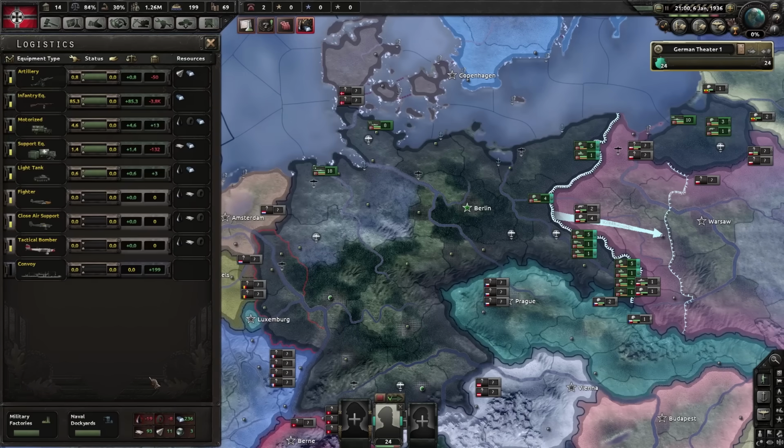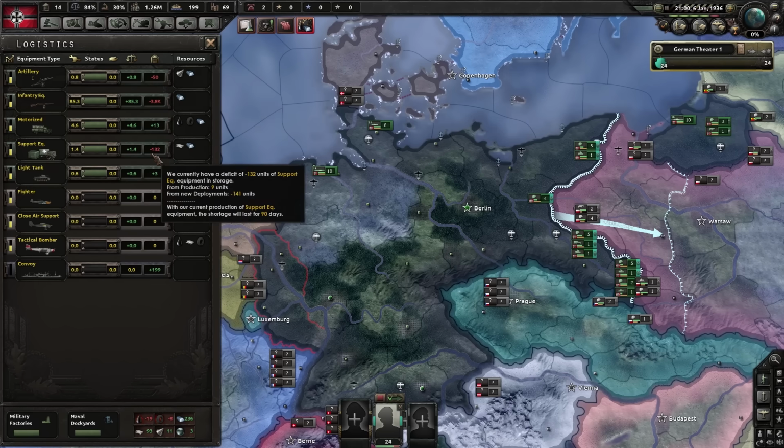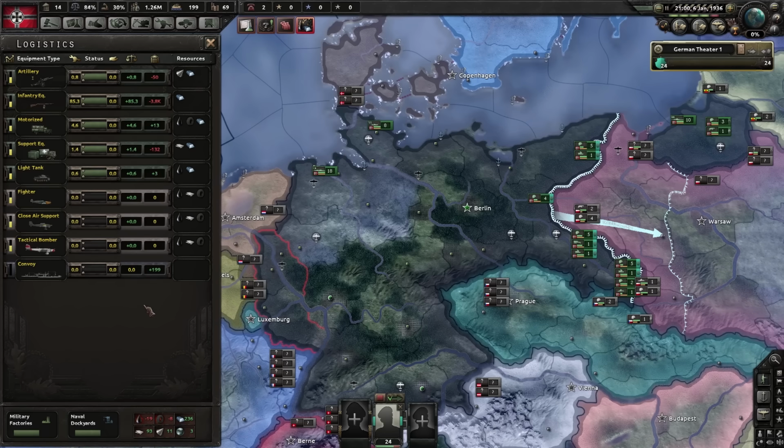Lastly, we have logistics. You probably won't be using this menu much. It's just a condensed, cleaner looking menu to see, hey, what am I lacking? I need more infantry equipment. I need more artillery. I need more support equipment. How much do I have stockpiled? You can see I have a little bit of light tank stockpiled, things like that. This is just a very quick overview of what your production, what your supply and demand is like.